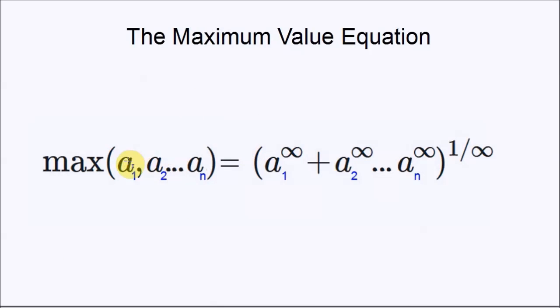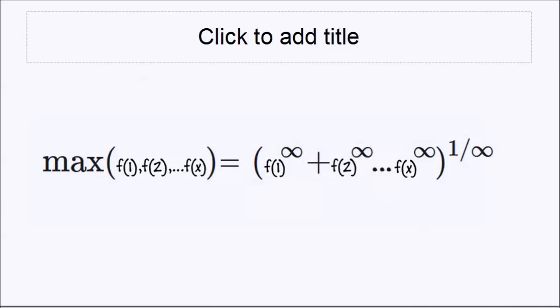But using this equation, I got a tool for keeping track of the maximum number of factors in a range. All I have to do pretty much is take that function and replace the set of numbers with the result of my function between 1 and the given range I want. So instead of having just random numbers, I have the value that my function returns for 1, that it returns for 2, all the way up to x.